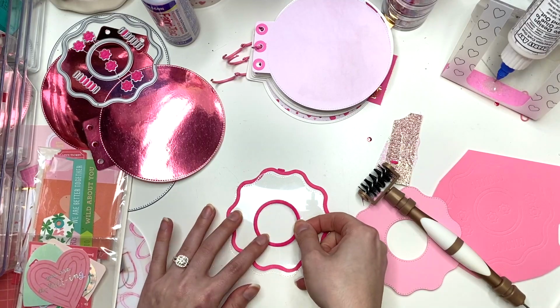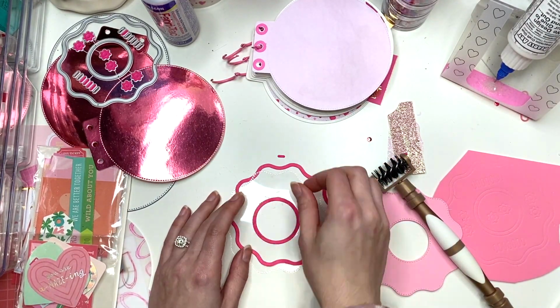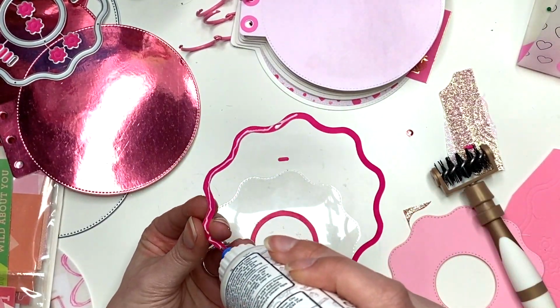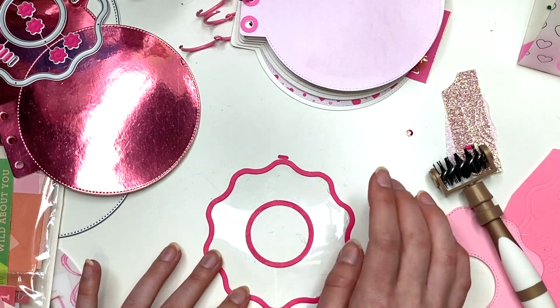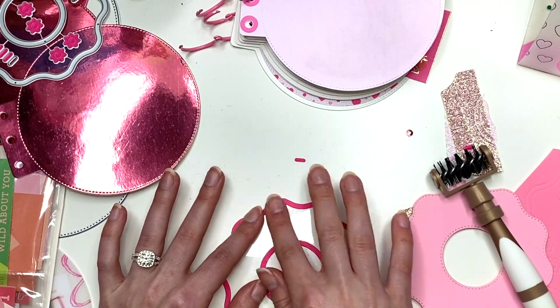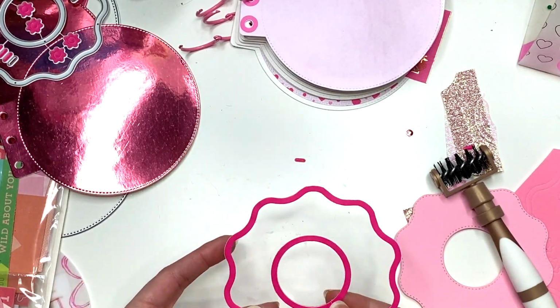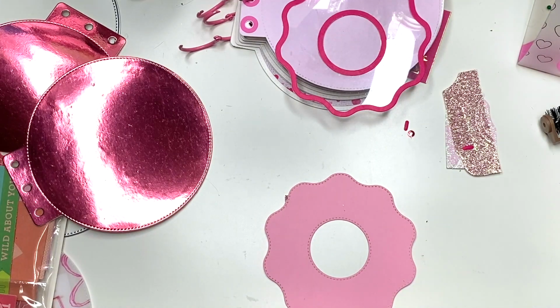So I have my acetate cut out, I have my layering pieces that I'm currently gluing to my acetate. I also have my foam cut out and the background piece as well, which is like the lighter shade of pink. But right now we're gluing down the layering pieces and then we're going to do a little bit of glue cleanup. Even though it's going to dry clear, I feel like it still leaves a little bit of a mark, especially on the acetate. So I just wanted to make sure to get that cleaned up and off of there.